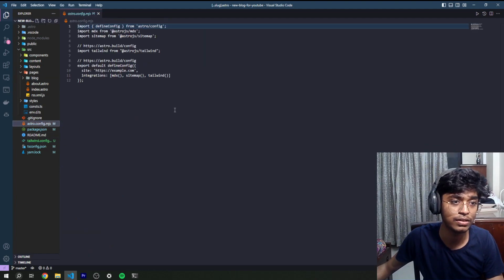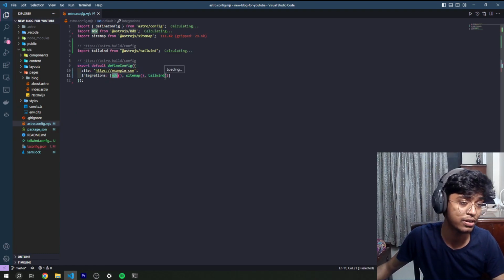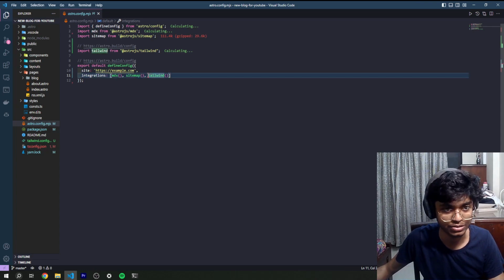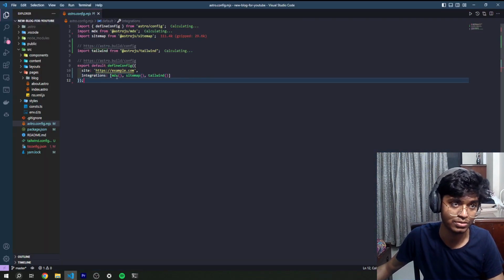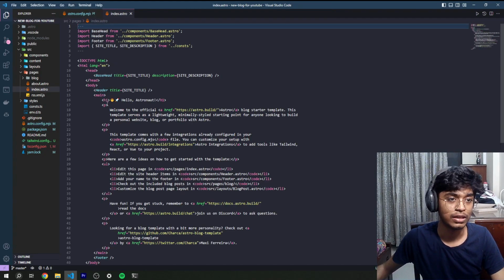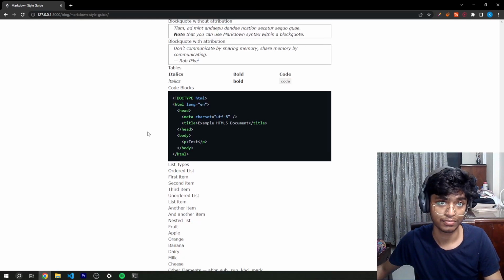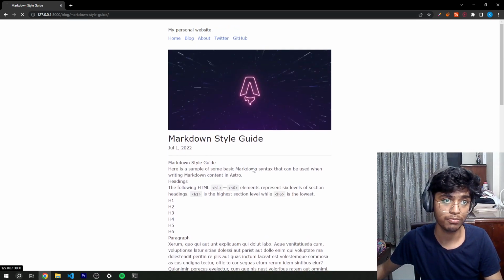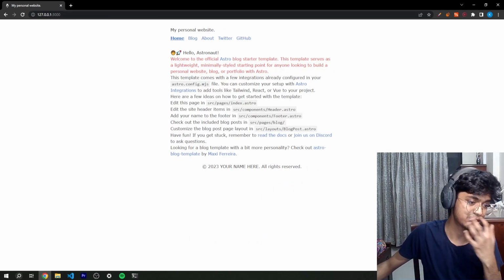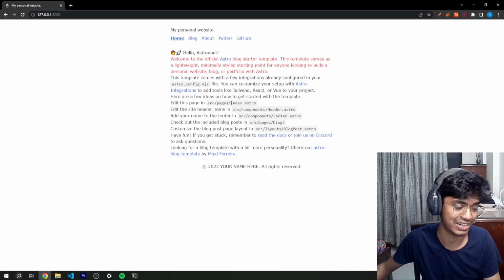Let's go to Astro config and check all of this out. Now MDX has been already default installed on this, and now Tailwind is installed as well. So if we go to VS Code and if we go to index.astro and we say I want the p to be of text red 500, and that should work. Let's go back to home. And that works. Of course it does, because Tailwind has been taken care of by Astro. That's it. That's all we had to do in Astro to set up Tailwind.